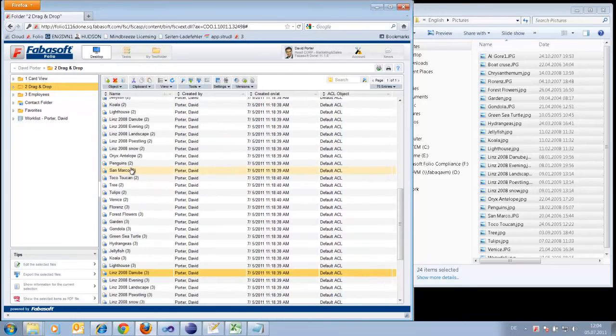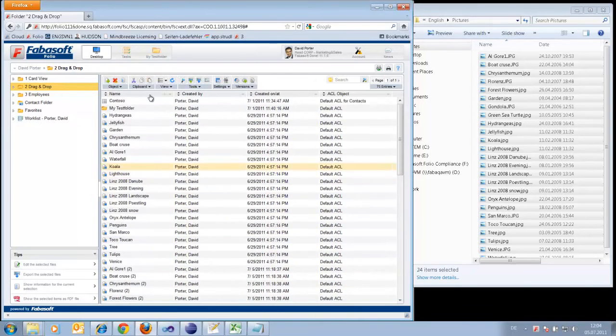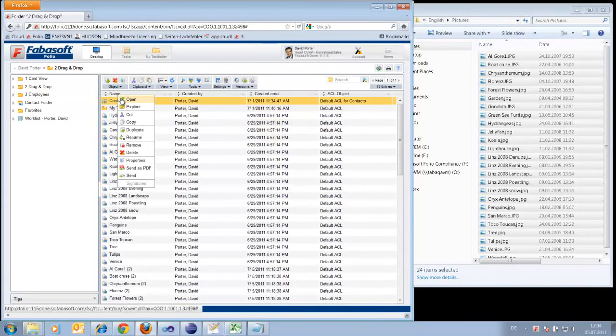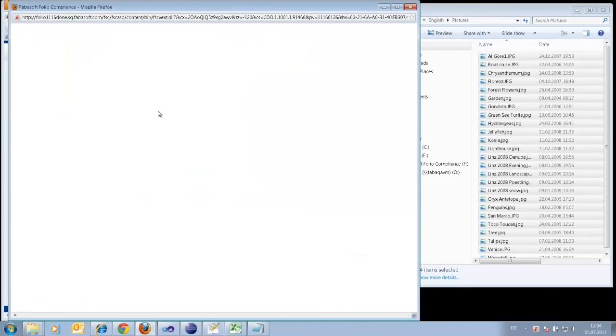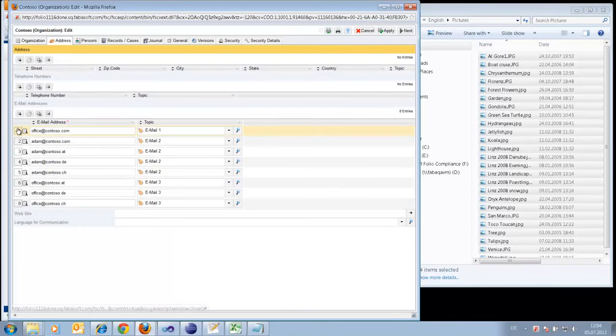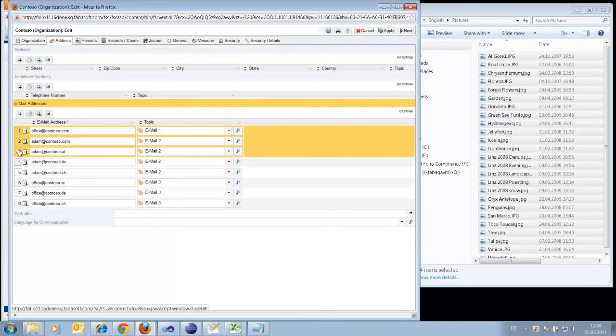What also is possible is reordering and drag and drop into aggregate lists. For example, I have an organization with a list of addresses. I can select items and use this handle to reorder them.